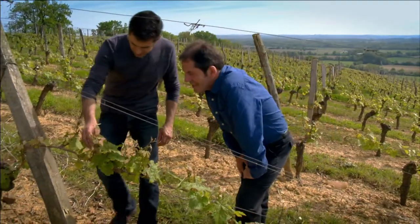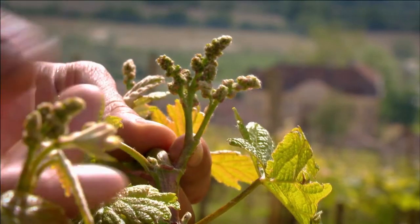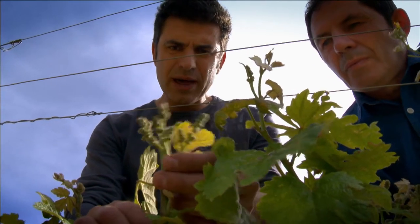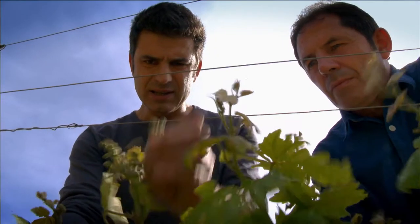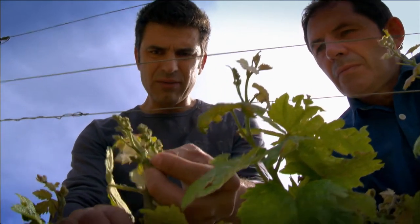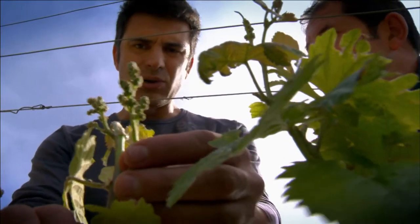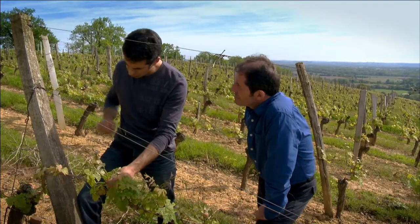Okay, here we have Tannat vines. We can see here a grape, a very new one, and we can see that it's a big grape. We're going to cut a part of the grape like this to control the yields, to have only 3 or 4 little grapes per foot. This is really the key of the growing on the vine.